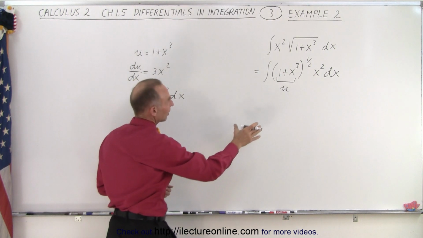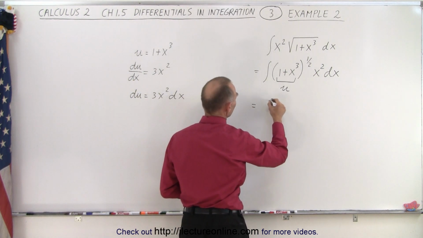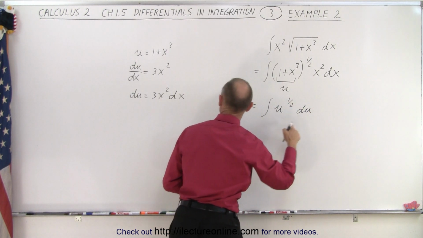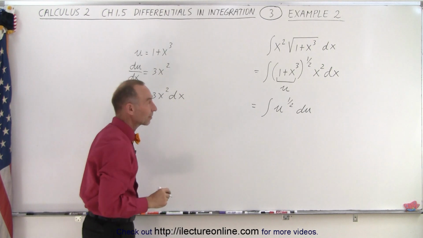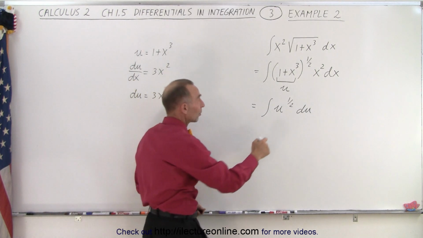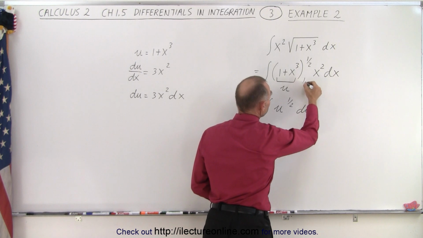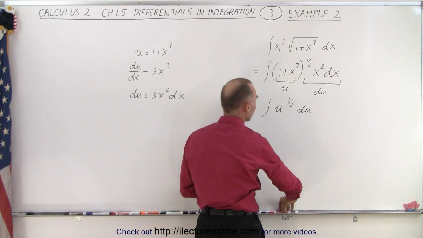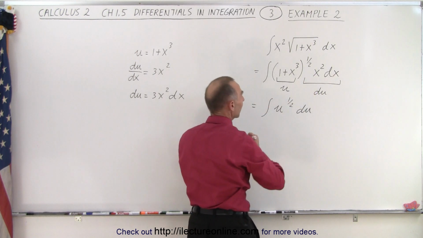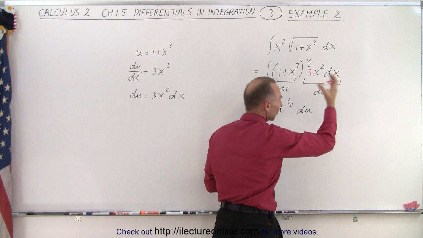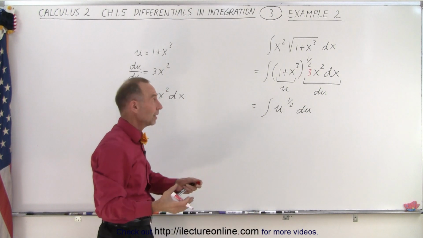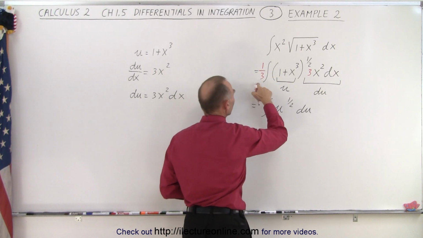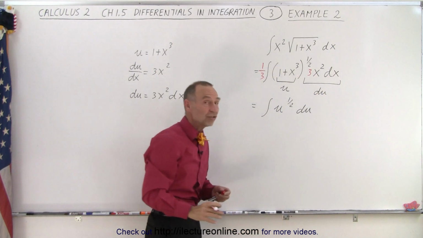So if I'm going to represent this as an integral, where I say this is the integral of u to the 1/2 power du, then of course my du needs to be 3x squared dx. And I look at my integral and I say, well, I'm missing a 3. If I want this to be a du, right here, I need a 3 in there. So what I'm going to do is multiply my integrand by 3. Now, of course, I just can't arbitrarily multiply my integrand by 3. To compensate for it, I need to also multiply it by 1/3, because 1/3 times 3 is 1, and that way I didn't change anything.